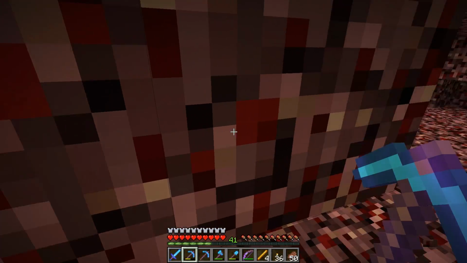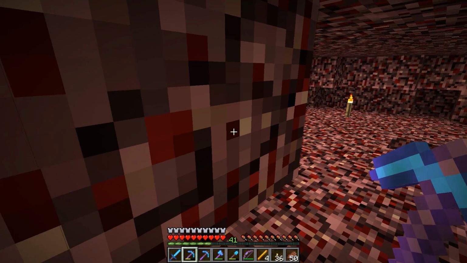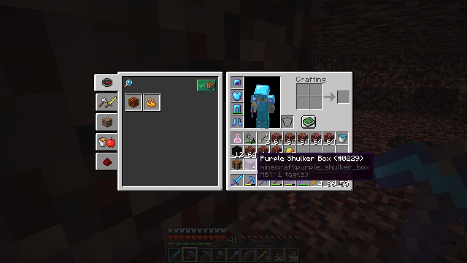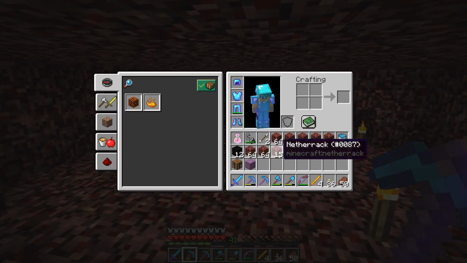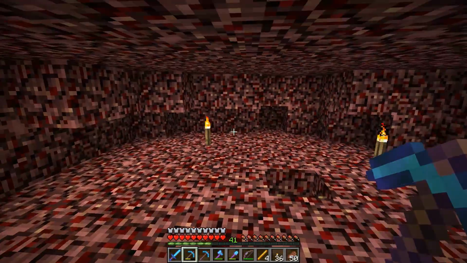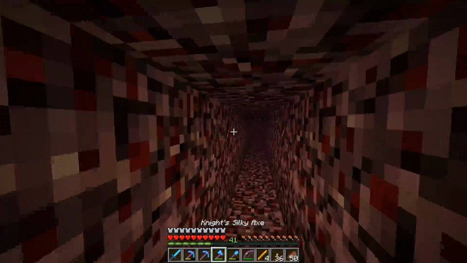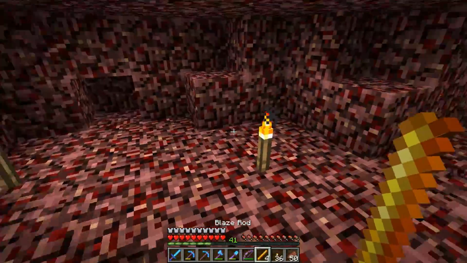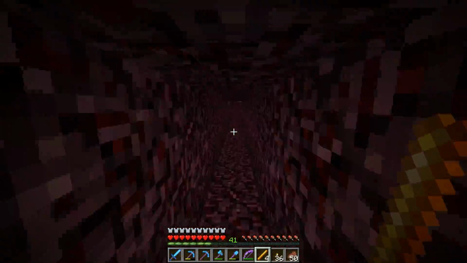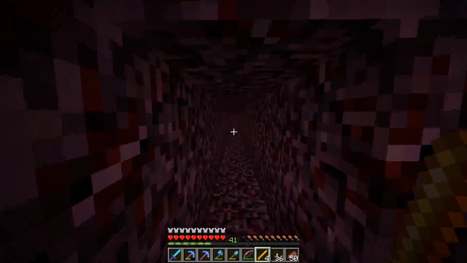So I'm going to start digging a path towards that. I've already got some obsidian and stuff like that with me. I'm bringing the shulker box, just in case, mostly because I'm going to have tons of netherrack. This is the shulker box that we brought with us from last season. But I want to make a portal that goes to the end, so I'm going to work on that next, and I'll be back with you in a little bit.